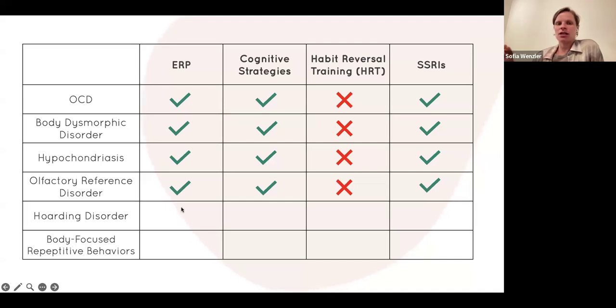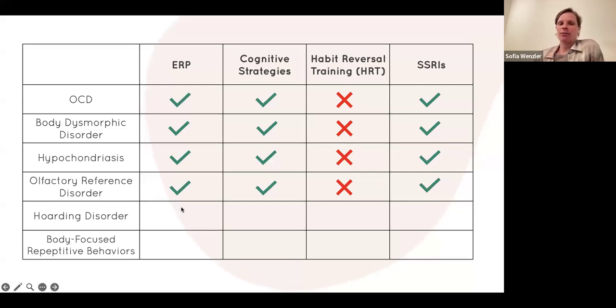There are specific strategies such as exposure with response prevention, meaning I expose myself to a triggering thought or a triggering situation that makes me want to perform a compulsive behavior, but then I don't do it, to see that nothing bad will happen. And whether that means that I am not going to check whether the stove is still on, or whether I'm not going to check my face in the mirror to see if it's deformed, or whether I'm not going to smell my armpit to see if I'm super smelly, or I'm not going to go to the doctor for the fifth time to check whether my blood measures are off. It doesn't matter. It just means live with the fear, don't do anything about it.